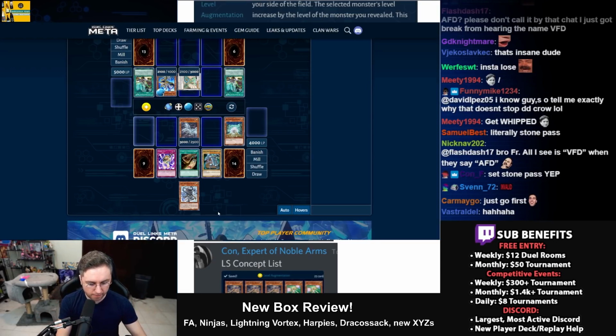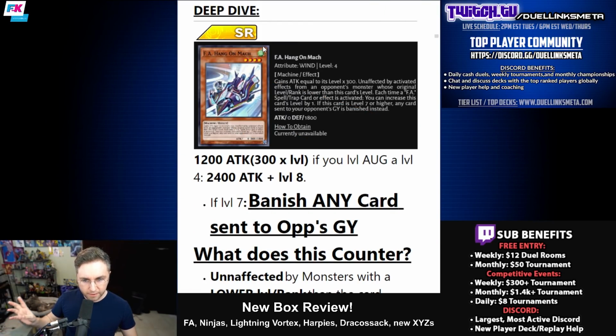You can't. Now let's deep dive into how the FAs work. The Hang-On Mech is going to be unsummoned, 1200 attack, which is going to be 300 times its level. So if you increase the level, per level, gain 300 attack. If you level augment it by revealing a level 4, it becomes level 8.